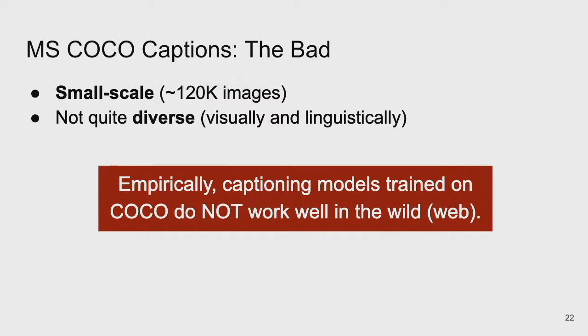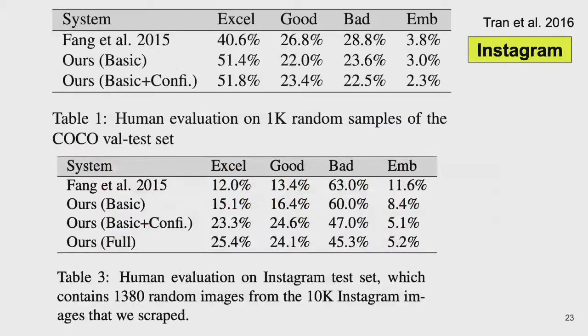So in the wild, here's something kind of extreme. This is not even a self-driving car, it's not really in the wild, but at least on the web, it's not working. To illustrate this point, there's a paper from 2016. The image captioning systems here are not advanced or anything. But let's say you train image captioning on the COCO dataset and test it on COCO and on Instagram images. As you can see, this is human evaluation. The percentage of bad captions on COCO is around 23%, okay, embarrassing. Combined is about 25%. On Instagram it is almost half, actually more than half.